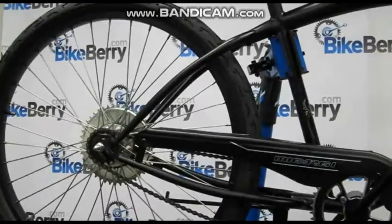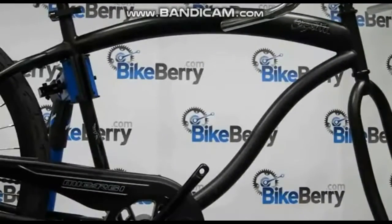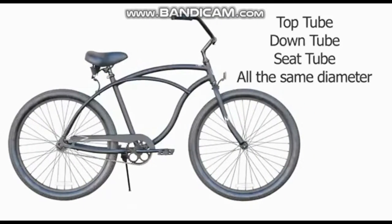Engine mounting can go one of two ways: easy or a little challenging, and all that depends on your frame style. An old style beach cruiser frame will more than likely be an easier fit for your engine because of the consistent tube diameter and center crank position. If your bike is in this style, mounting the engine is self-explanatory and is a simple setup.